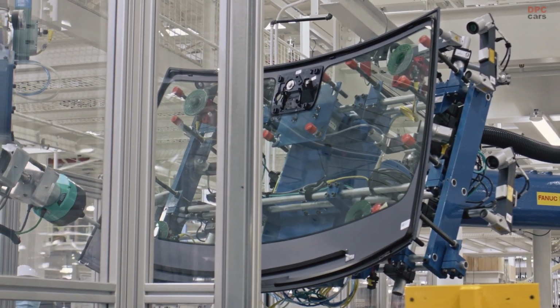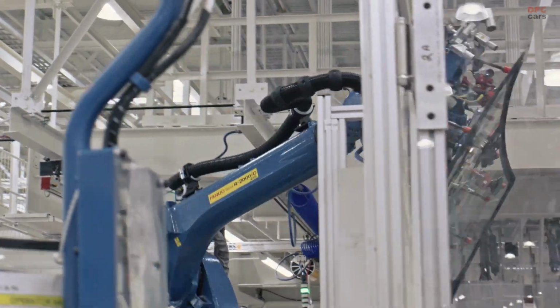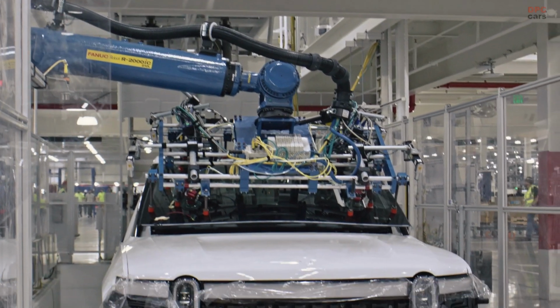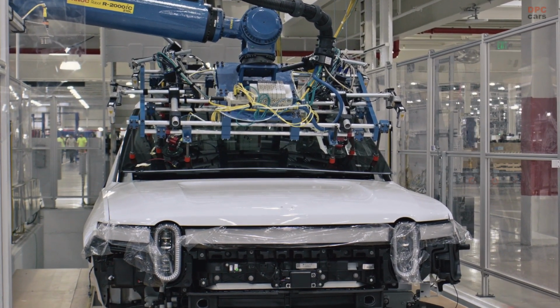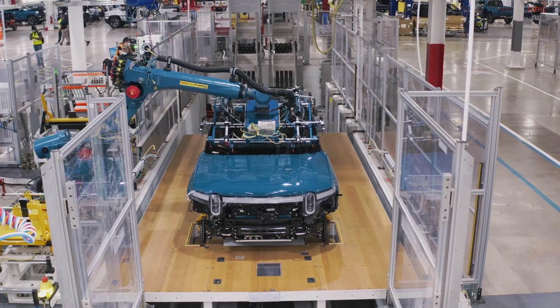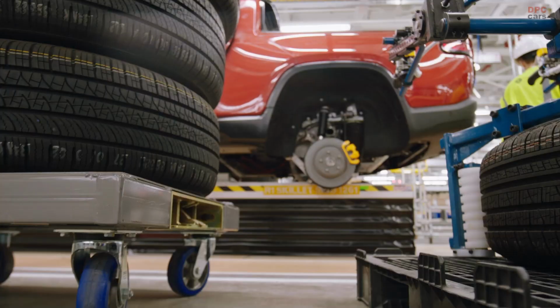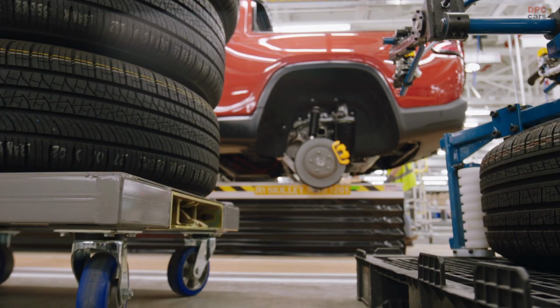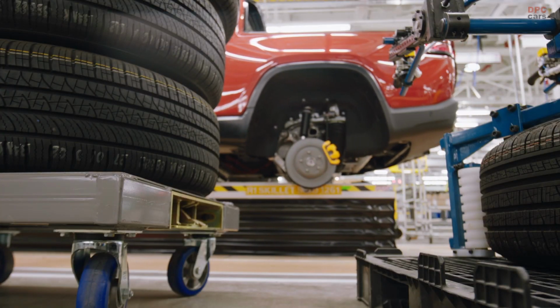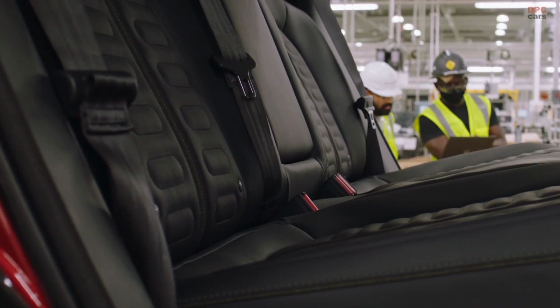So if you're at a high-speed condition, the vehicle can feel very agile. If you're in a very slippery surface, let's say you're off-road, let's say you're rock crawling, let's say you're in the mud, let's say you're on a dirt trail, we can send torque instantaneously wherever it needs to go. And we're sending close to 800 horsepower to the ground, 14,000 newton meters of torque. And what that allows, in addition to this beautiful dynamic performance and the ability to place torque where you need it, allows very brisk acceleration.